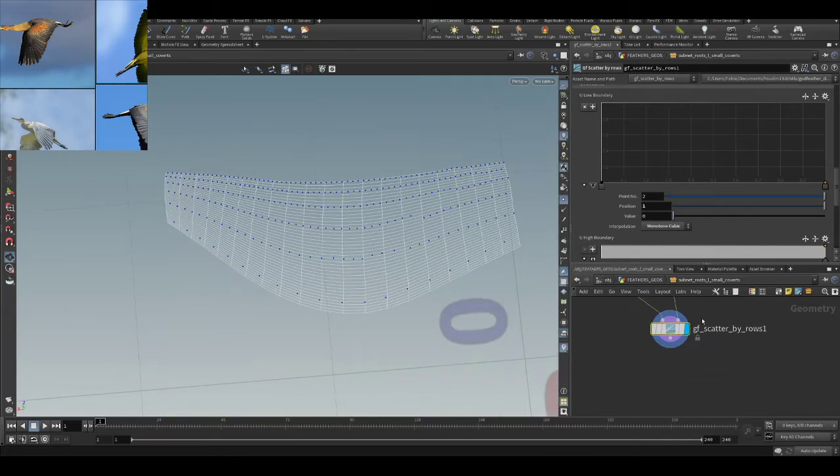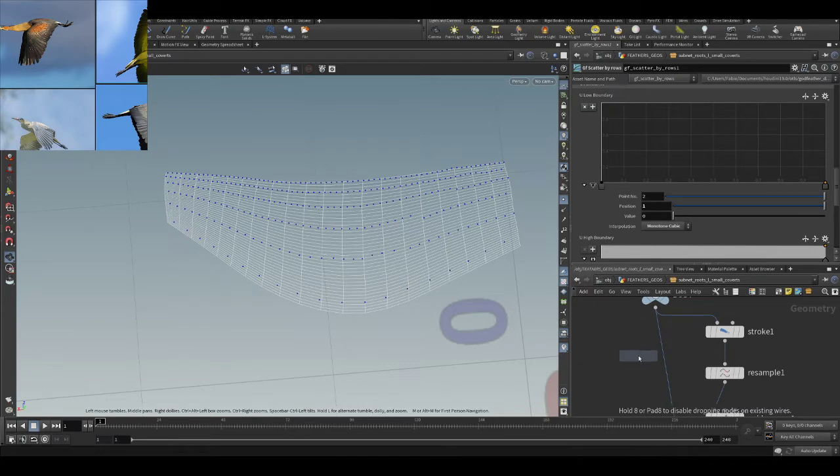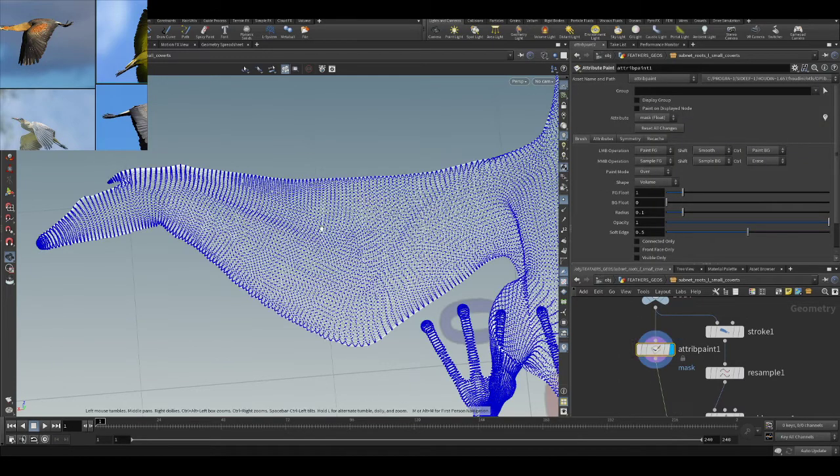And also, if you have an attribute painted on your skin, you can prune out some of these points. I will show you here. Let's create an attribute paint for the body.